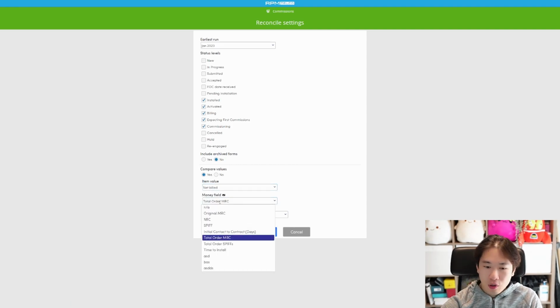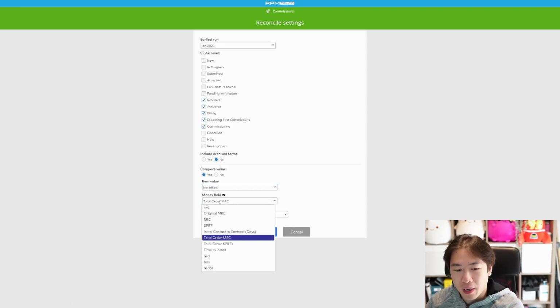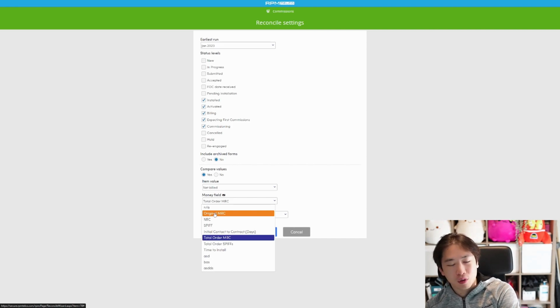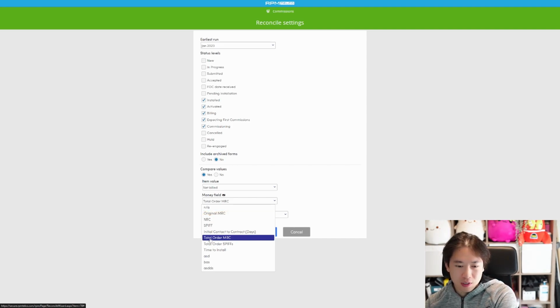And yeah, after the item value, you have the money field, which is the money field in your RPM, and you can actually select whichever money field or formula field in your RPM orders. So this gives you the flexibility to say, hey, if you're using order mods, for example, which, if you don't know what order mods is, there's a separate webinar for order mods that you can watch that allows you to relate multiple orders together. Order modifications uses a formula field, which is shown here, total order MRC, to combine all those different modifications into one order. So it gives you an added up MRC of every active order that you have.